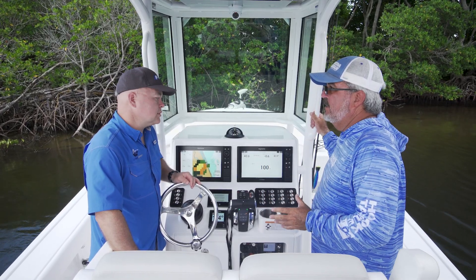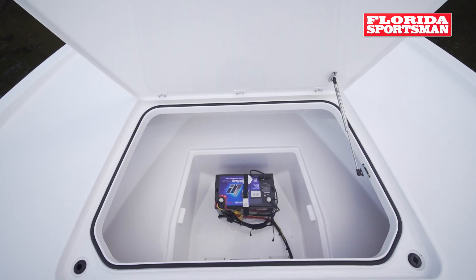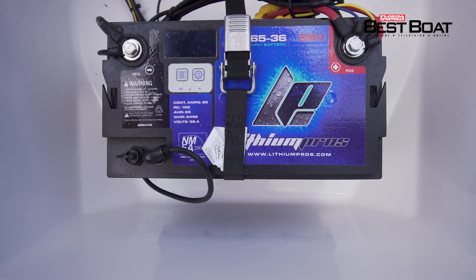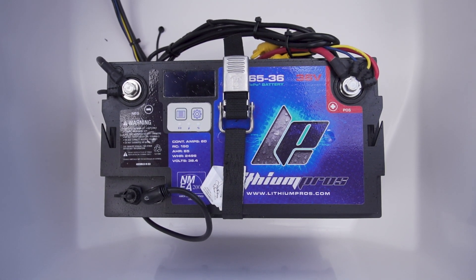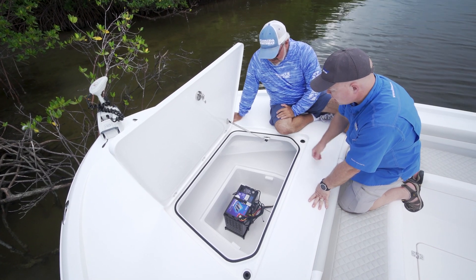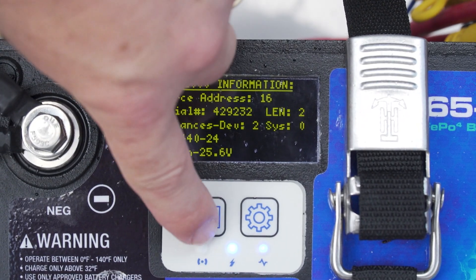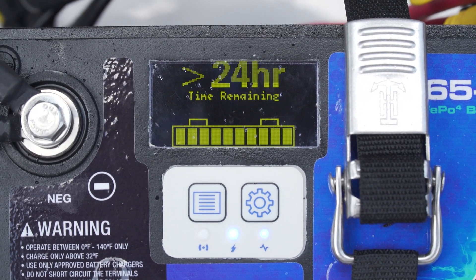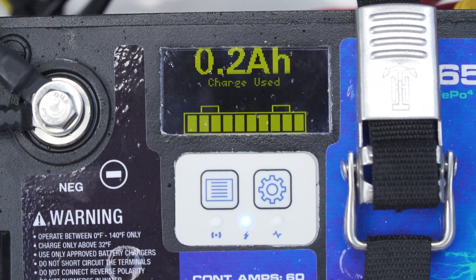So while using the trolling motor I can watch how much time I've got left in the battery — exactly given what I'm doing right now, how much more time have I got. That's actual information. Is this an internal component on the battery or is it external? Let's take a look at the battery. It has the NMEA 2000 cable connection and a display on it, and as we cycle through the display you can see several different pieces of information available — the same stuff that's available on the MFD you can read right here on the battery.